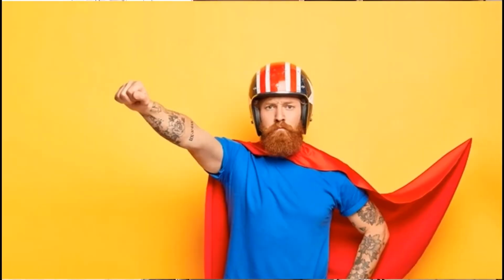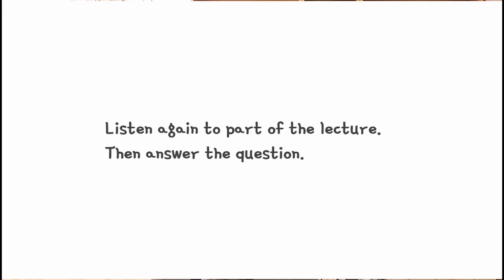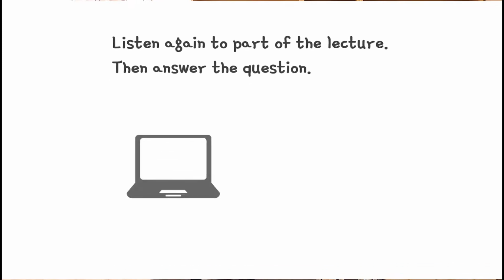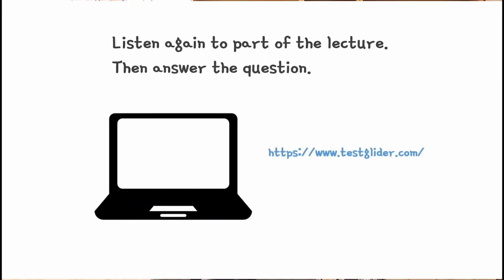So the first tip is to listen carefully to the part repeated in the question. Then think about why the speaker says this, or why TOEFL asks you this question. Get ready with a pen and a piece of paper for note-taking. We will listen to a function question of a lecture on Test Glider together and see if you could find the correct answer without listening to the whole passage.